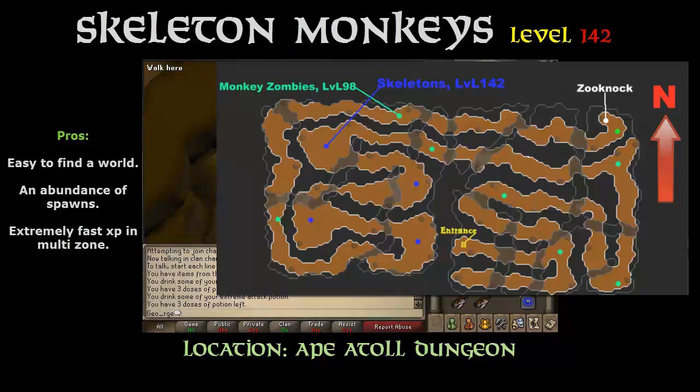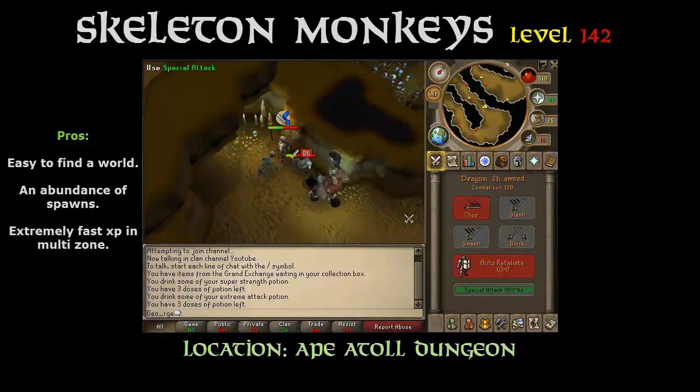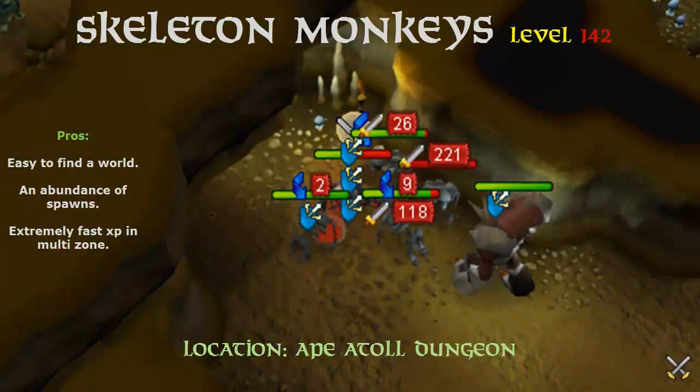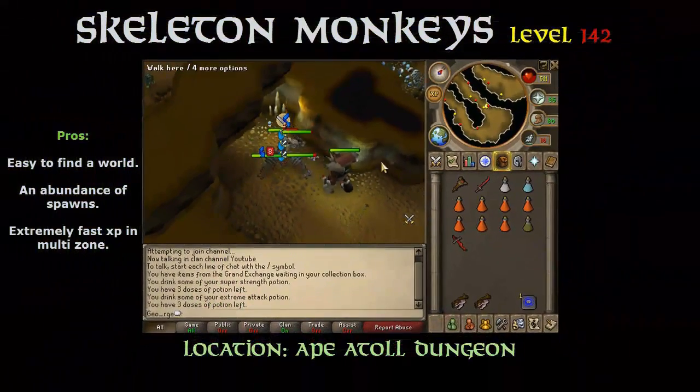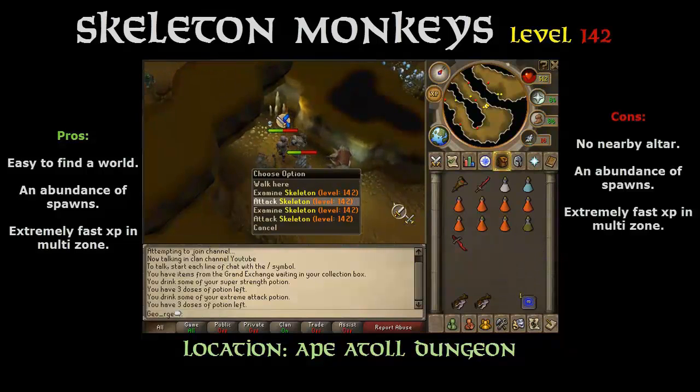Now one of the nice things about this spot is there's always an abundance of monkeys, so you'll always be fighting. And it's a multi-combat zone, so you can use the Dragon Two-Hander spec to your advantage. It's a multi-target attack, as you just saw from that spec. I hit every single monkey, and especially if you have a Ring of Vigor, you can nearly do 2 specs after each other.